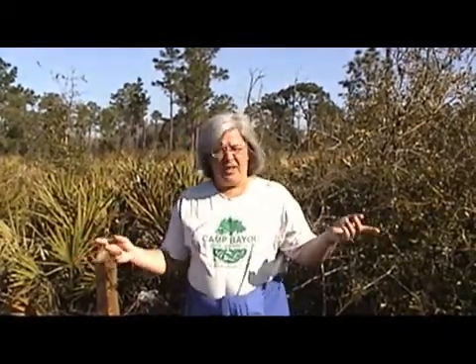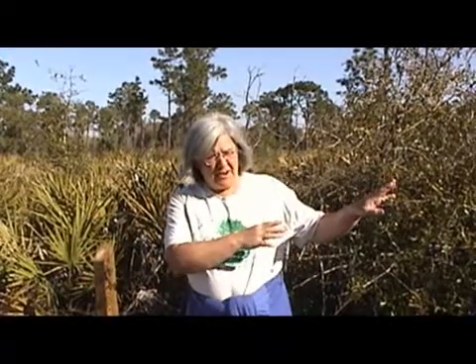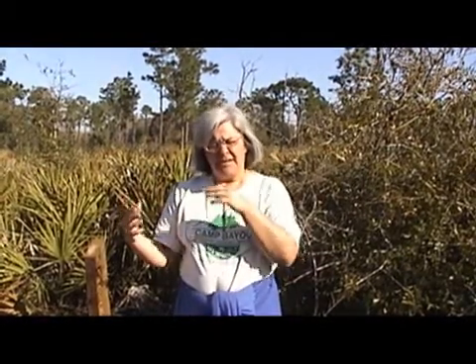Hi, I'm Dolly Cummings. I wanted to bring your attention to this section of the trail — along both sides of the trail here, and along to our east and also to our south. At certain times of the year during the growing period, which should be in April and May, we'll have pawpaw growing along the trail sides.